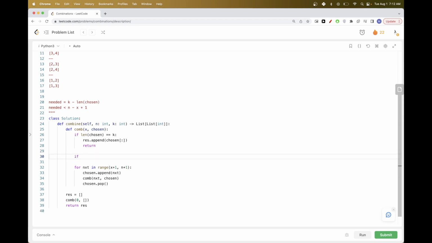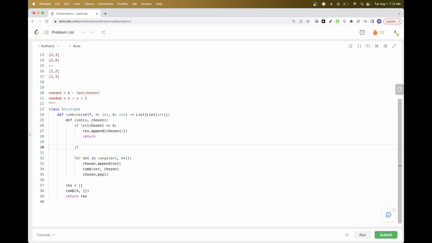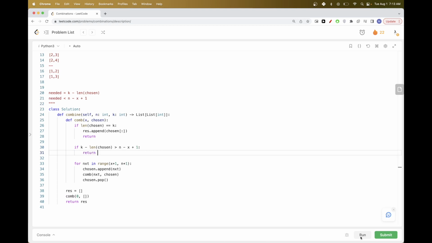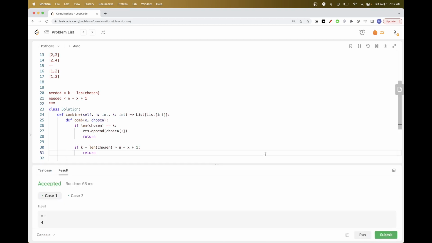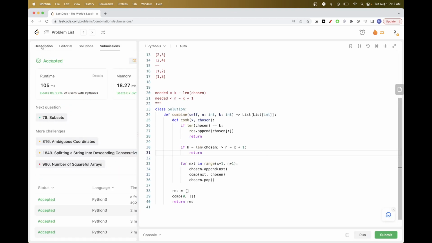This is called pruning your backtracking tree. So if k minus the length of the chosen so far, so what we still need, is bigger than what we have left, then we want to return and stop proceeding. So if we submit, see, this still works, right?